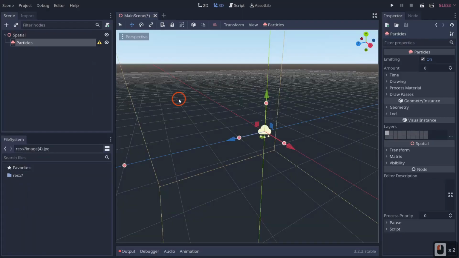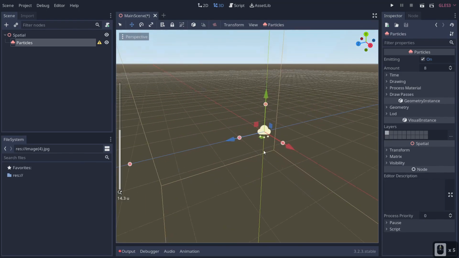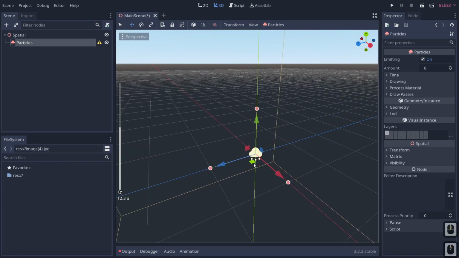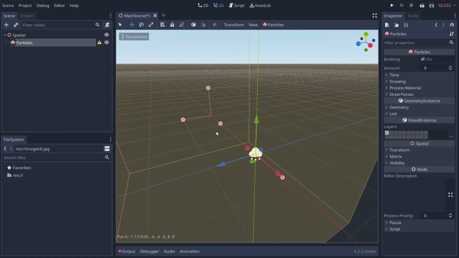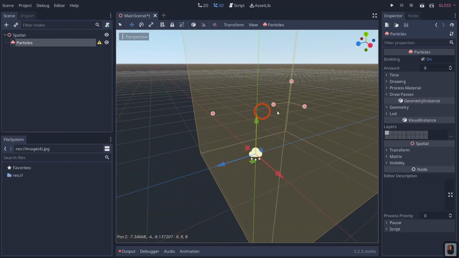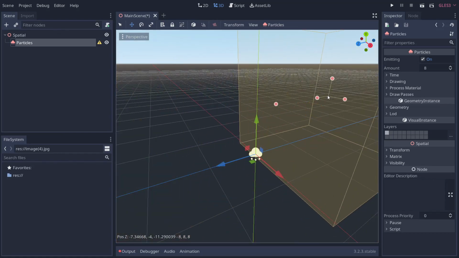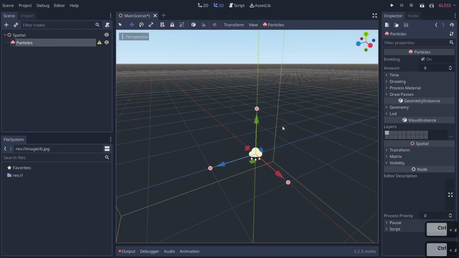We're going to double click that, and you will see here that we have this cool little tool. You can move it around, rotate it, scale it, and move the actual particle system as well. So you could move it over here if you wanted to. That's where the emission area is, and this is the location of the actual particle system. So you could have a particle system sitting in one spot and emitting in another. But we're going to put it back to exactly where it was.